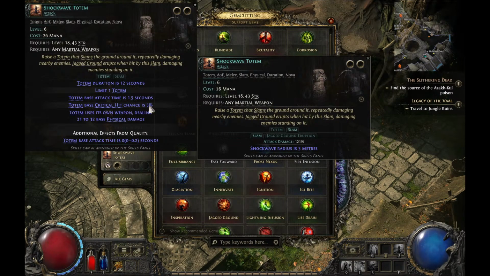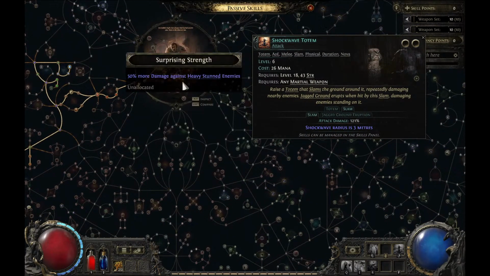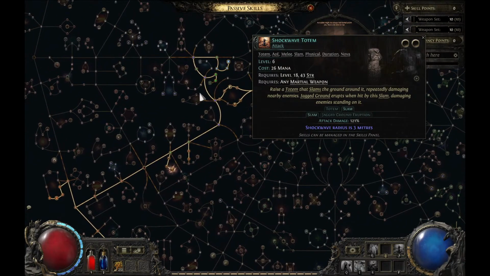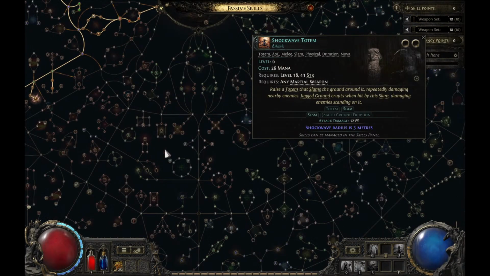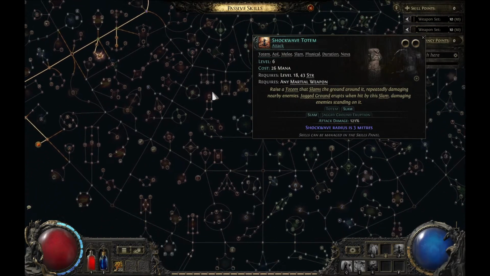yeah, crit scaling is kind of out of the picture, right? Because it's just not reasonable. If you go Gemling or something, you'd have to path like crazy, and then it's also just low base crit, and also you have to invest in totem nodes, and then it's like, where's your defense and where's your actual damage? I don't know.